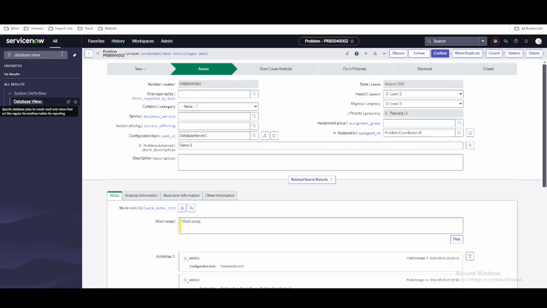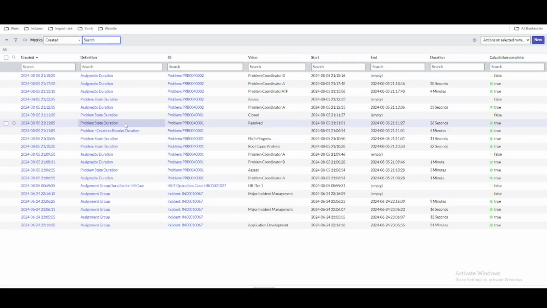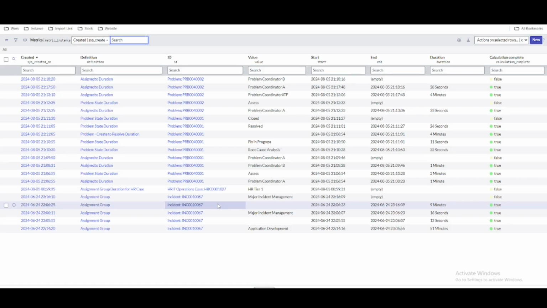If I go back and open this table, you can see 83 records, but in your system it may have more data. This table stores problem instances, incident instances, all these details. So we need the records which are related to a problem.